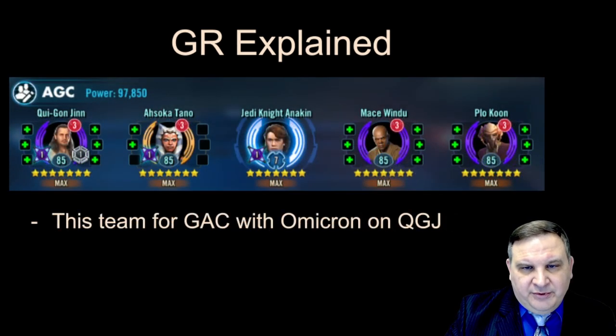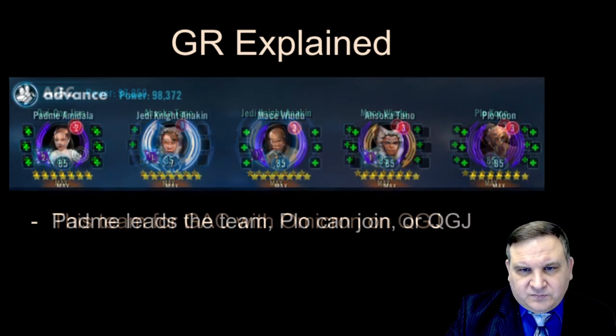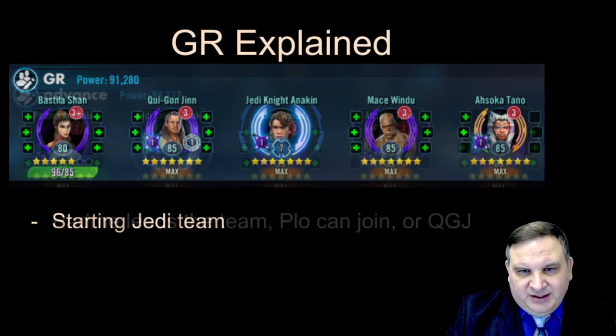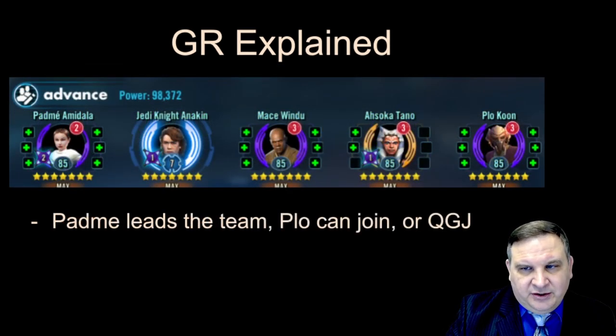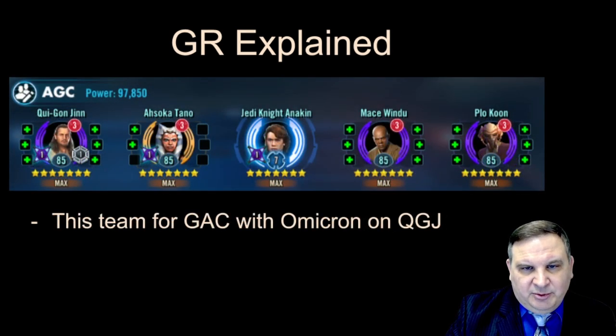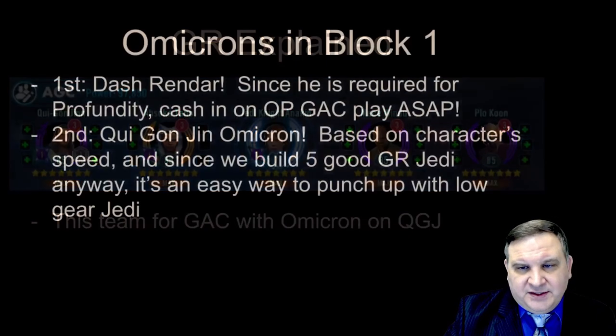When you go into Grand Arena, if you have the Omicron on Qui-Gon Jinn, then this becomes your team. So Qui-Gon just goes in place of Padme. So just to be clear, Bastila leads it when you want a team that's all Jedi. Padme leads it when you want a good Galactic Republic team. In Grand Arena, Qui-Gon Jinn replaces Padme. So Padme's leading the team pretty much everywhere except Grand Arena. I hope that makes sense to y'all.